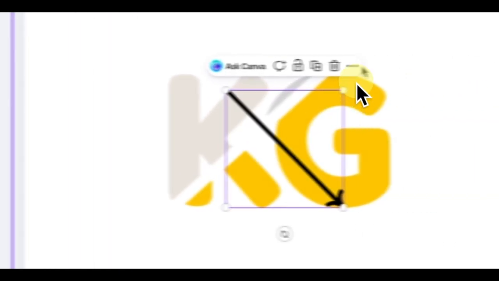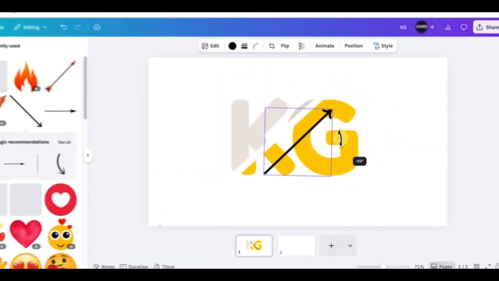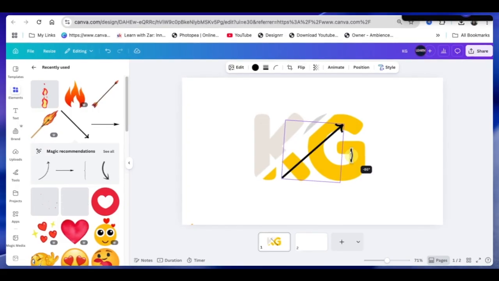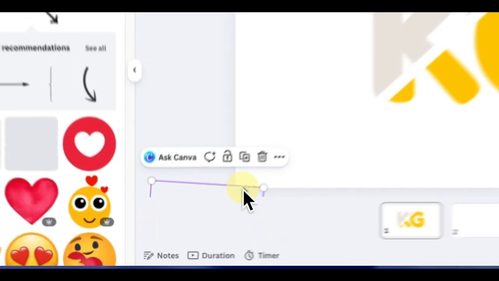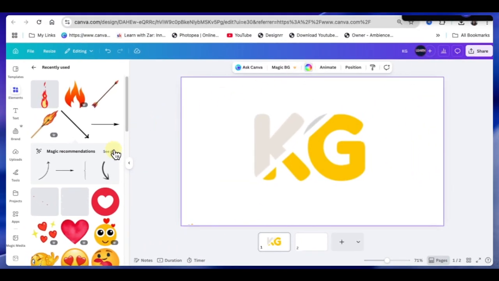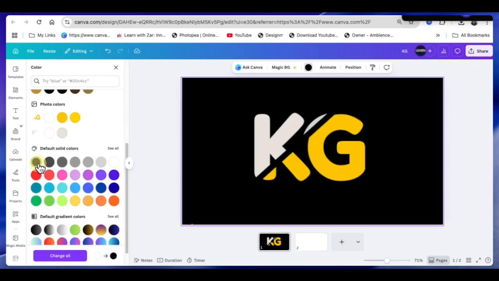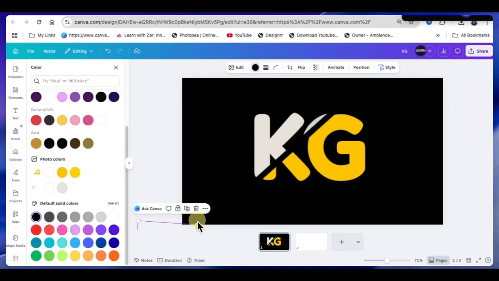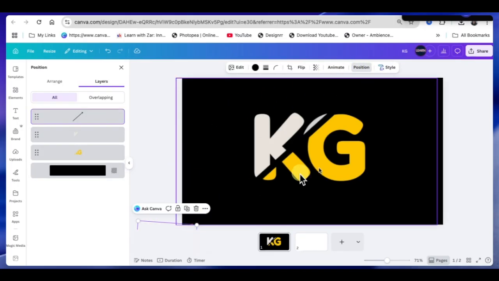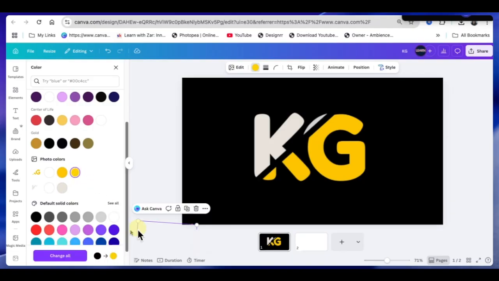I can just use this one that I showed you in the example, but the idea is to have your arrow be at the bottom of the page like that, so that it's not visible. It's tiny and it's not visible, but we are able to animate it like that. I can change my background to a dark color, because with animation black just looks amazing. And then the arrow's color we can also change to be the same as the yellow, or any color that you want. I just like that yellow.